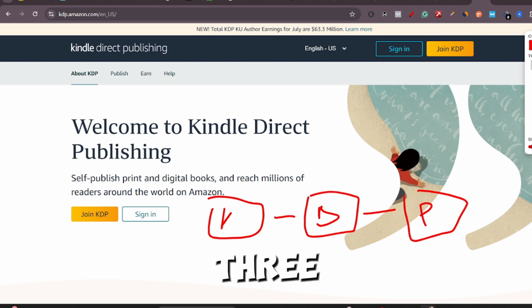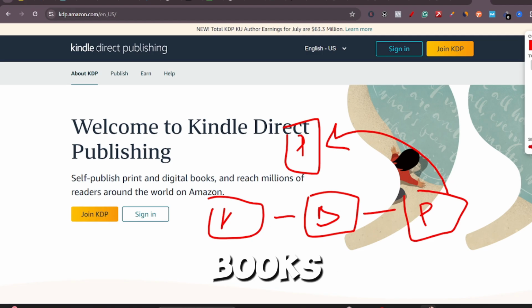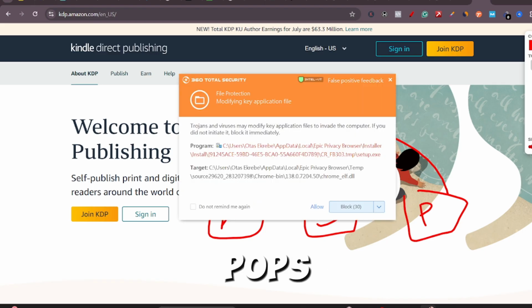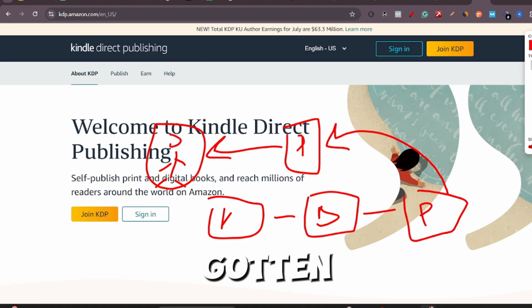When these three steps are done, Amazon then prints the hard copy of the book, if it's a book that needs a hard copy, because some books, like coloring books for children, need a hard copy. You don't know what that is? The video that pops up on your screen now, go watch it and see what that does. So you publish on Amazon, then Amazon prints the book for you and delivers it right to your clients, and your client is very happy that they've gotten their book.